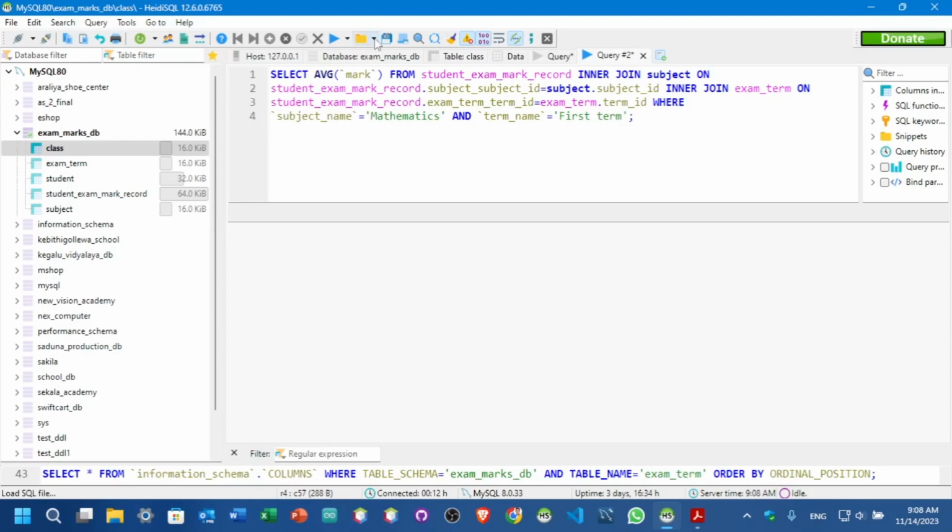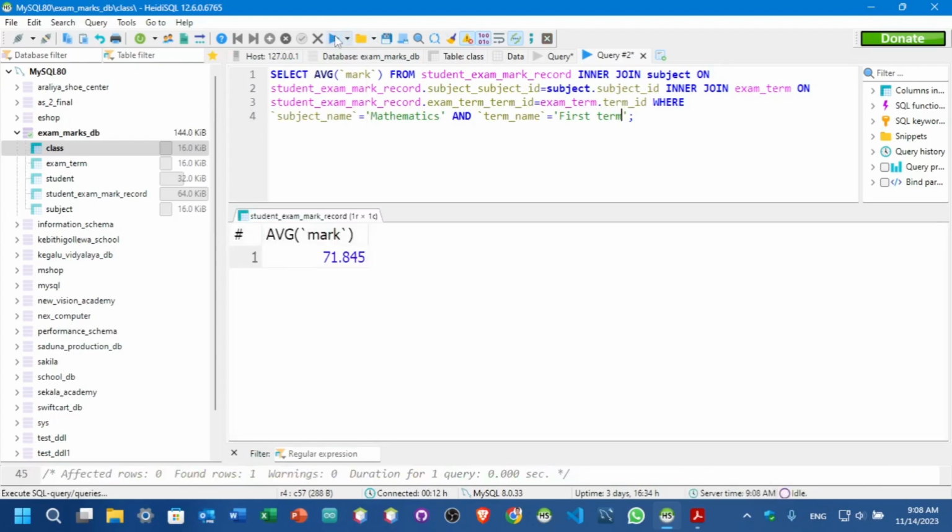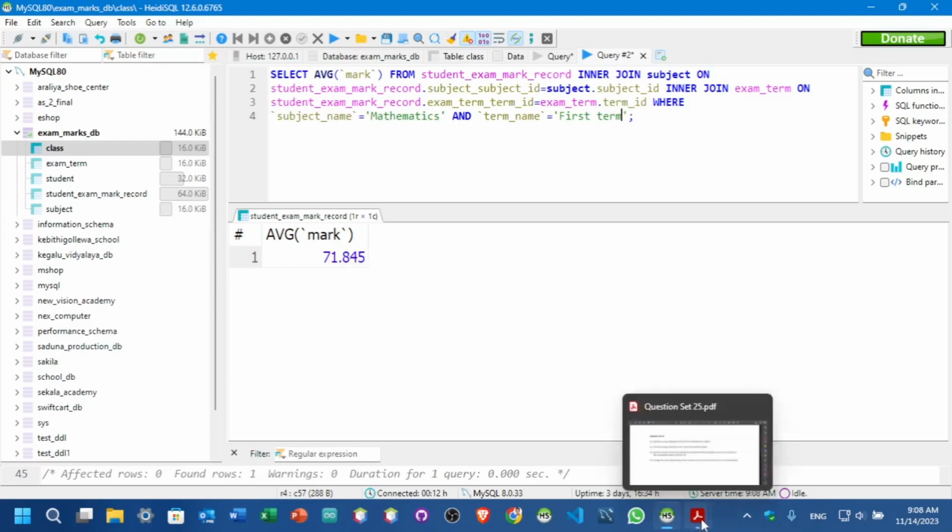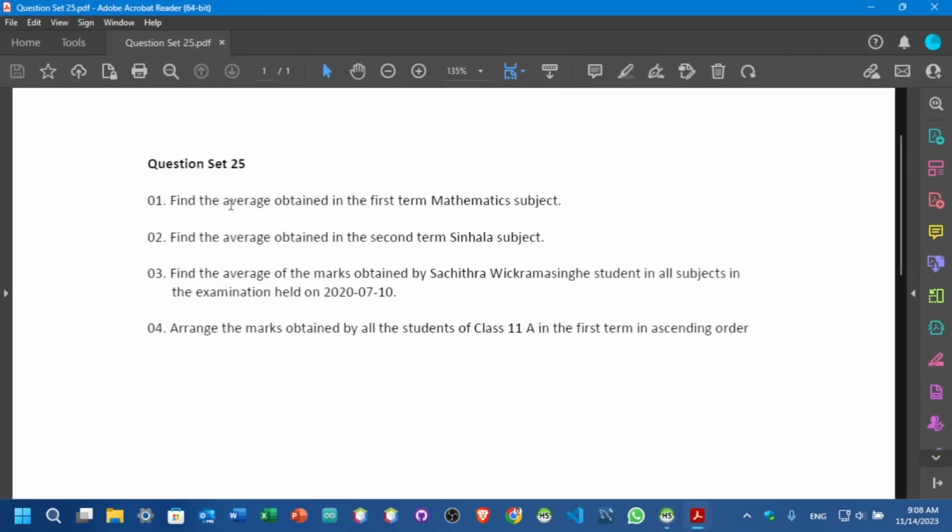So let's see. The average mark is 71.845 in the first term mathematics subject.